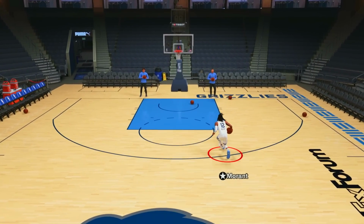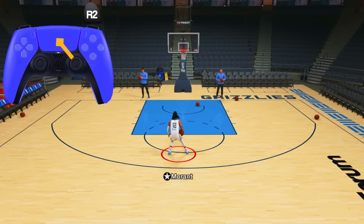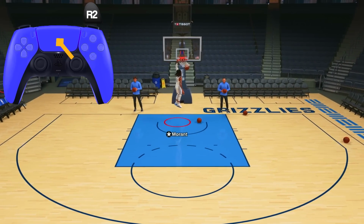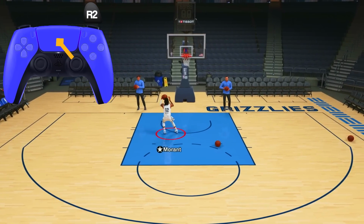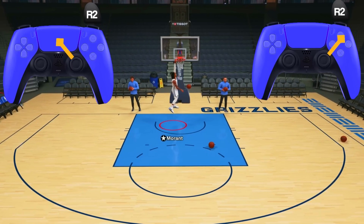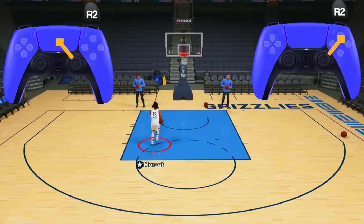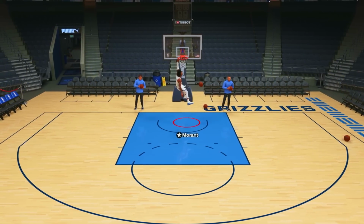But as we're going to go to the left, we're going to end up putting our right stick to the top left so we can end up getting a left hand dunk every single time. Now if you want to try this, you can go from the left side trying a right hand dunk, or going from the right side doing a left hand dunk. It doesn't matter anywhere you go, as long as that right stick is pointing to the top right or top left, that's what hand is going to go into.